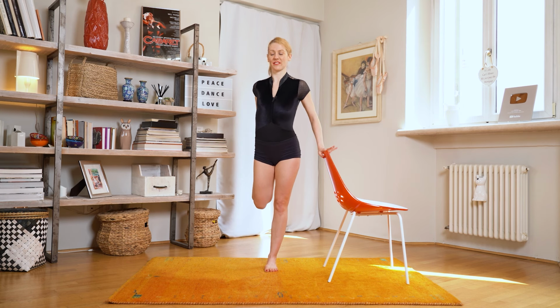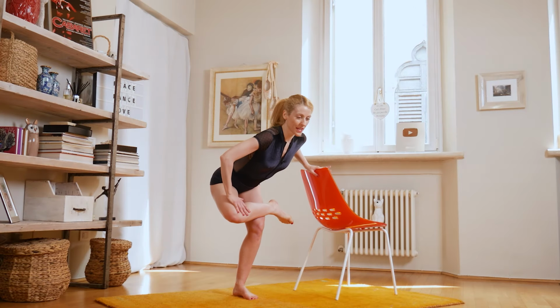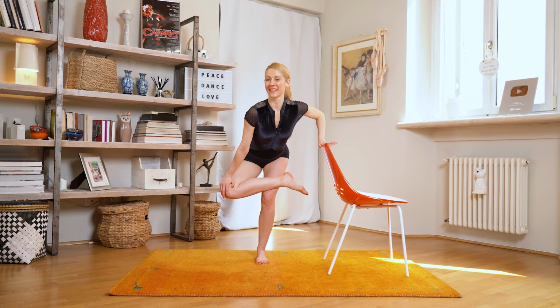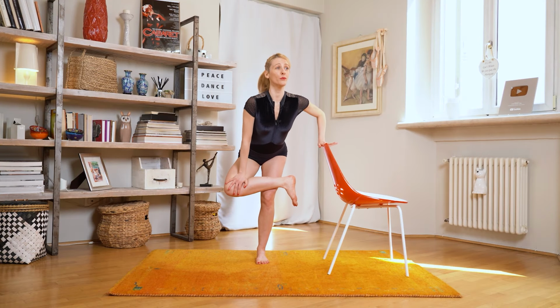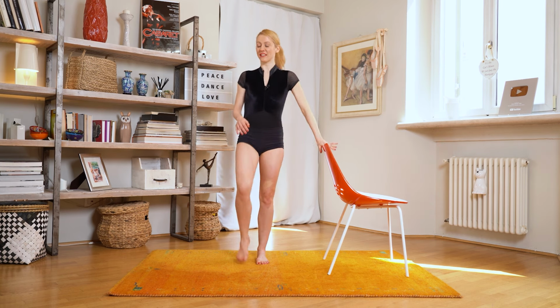Can you feel that stretch now? Good. And breathe, and stretch the glutes. Very nice. And breathe, and enjoy this beautiful torture. Because it is, but we love it, and we want more. And it makes us feel good. And when we don't do it, we miss it. And when we do it, we go crazy. I know. And breathe and shake.